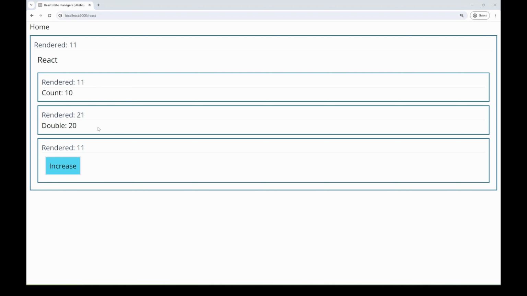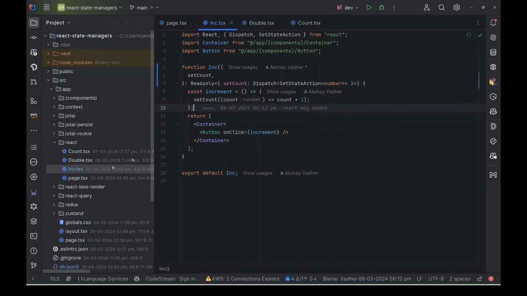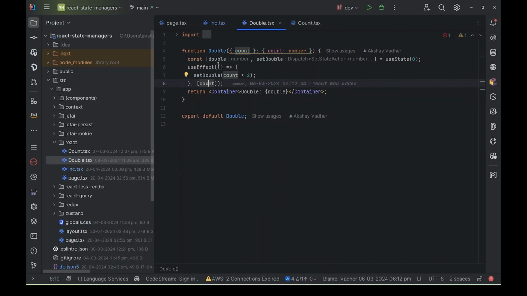And the double component is rendered 20 times because it will render the first time when count changes, and since there is a double state here, when we change the value of double, it re-renders again. So for a count of 10, the double component is rendered 21 times.